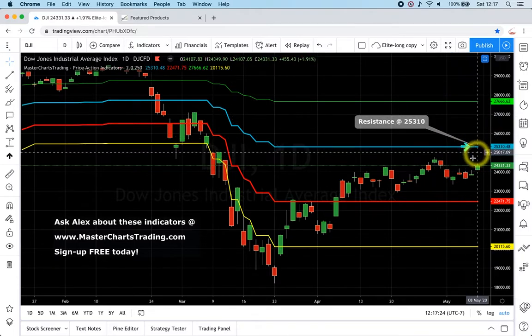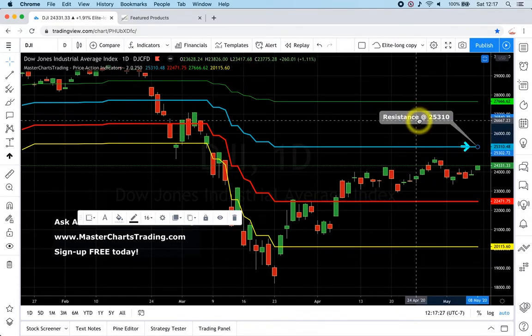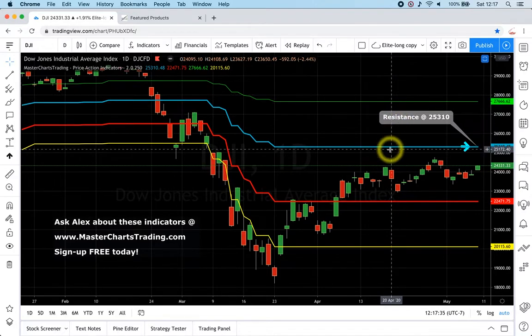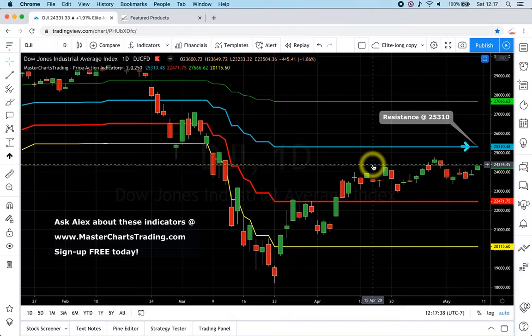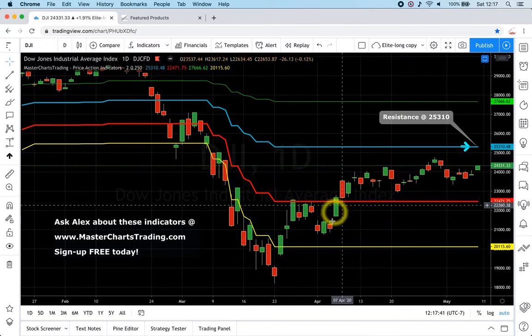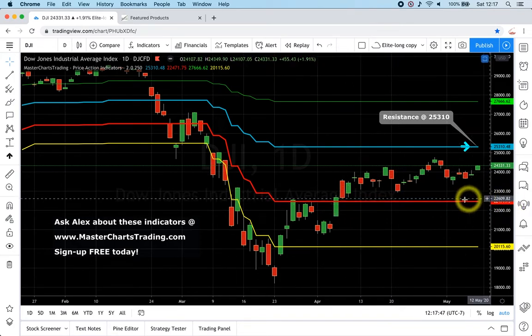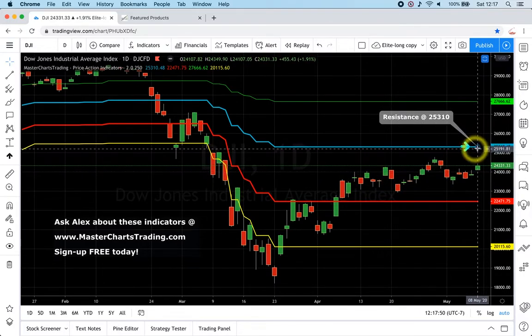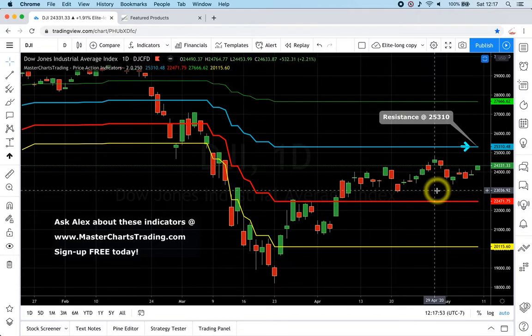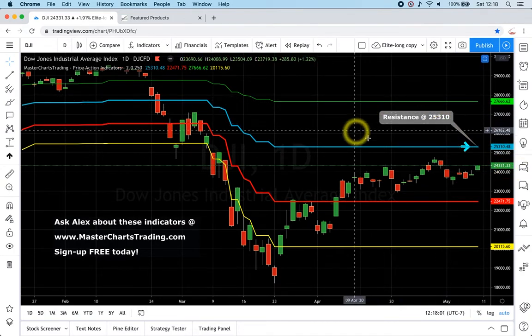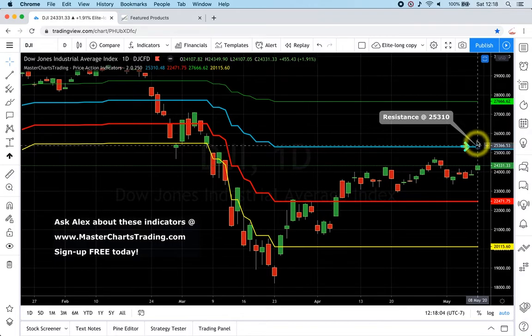So again, these lines are meaningful. There is a way to trade using these indicators. It's actually quite easy, and I can explain it as well. These are what's called support and resistance. Support is if the price is above it. For example, right now the price is above the red line, so the red line would act as a support. But it is still below the blue line, so the blue line will act as a resistance. The resistance needs to be overcome, and it is currently at 25310. In my mind, the only way to overcome resistance is to close above that level.